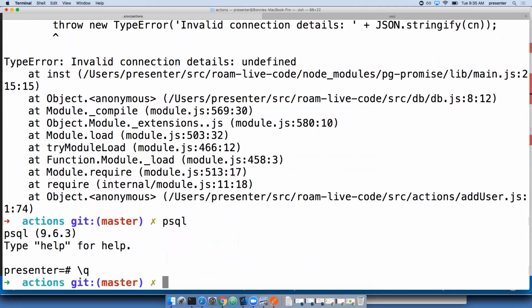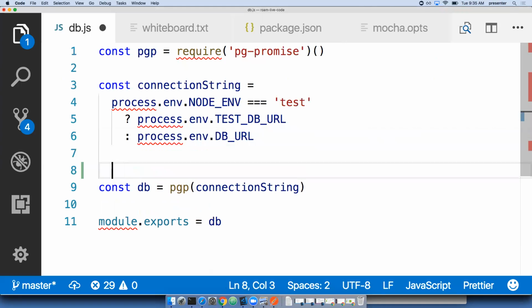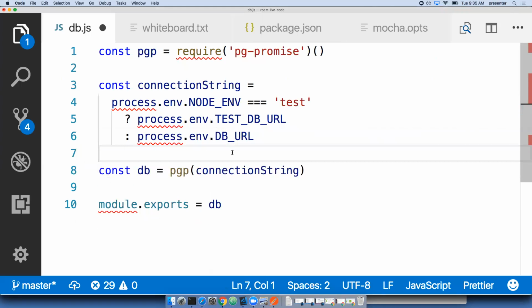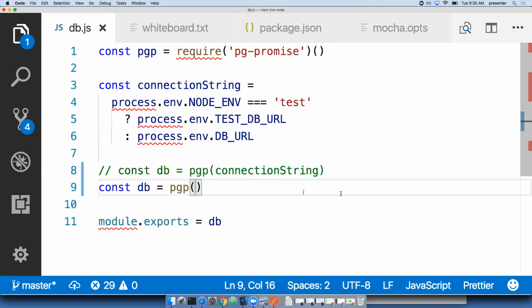Huh. Okay. So if I, for example, just said connection string, or what if I did this, and I'll comment that out, I think I would end up in the presenter database.